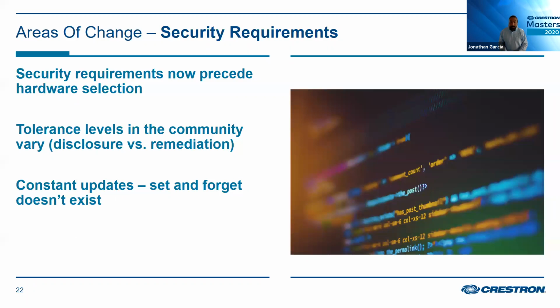But as we make those cloud connected systems, as we make those outward facing connections, that's always something we need to think about. And there are always updates. We see this in our PCs, in our laptops, in our devices, whether they're Mac or PC or iOS device or Android device, there's always an update. There are always vulnerabilities. There are always things that we have to fix. And some of those things we can address through features like our XIO Cloud that we just talked about. If we discover that there's a security loophole that needs to be fixed on a TSW panel, well, an organization might have hundreds of TSW panels. And so that ability to push that firmware out to all of those devices through XIO Cloud is massive in terms of scale and in terms of cost. So that's part of that.